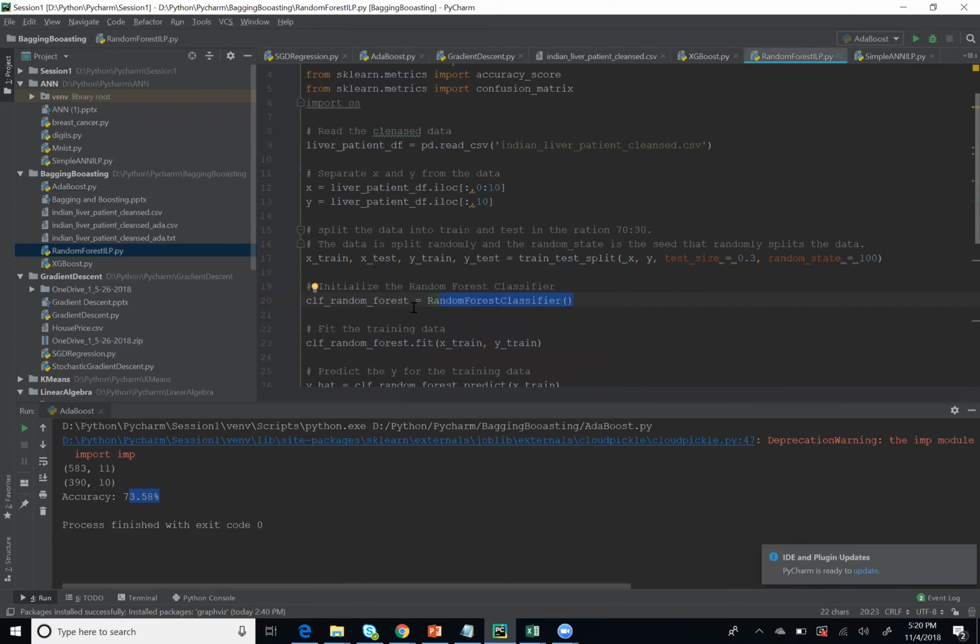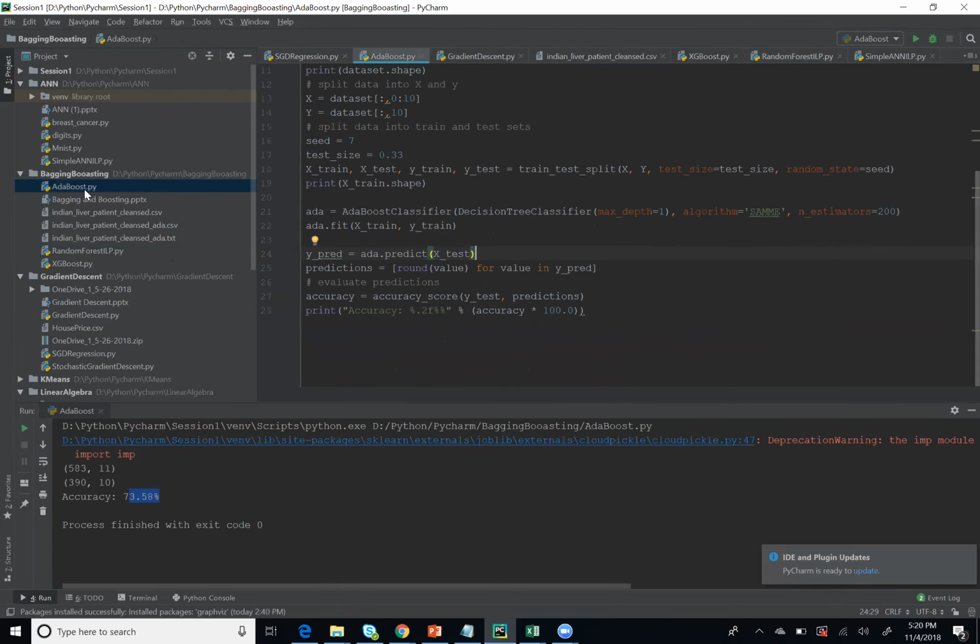Okay, now the same thing here. You just have to change for AdaBoost. You have to change this line. Everything else remains the same. You just change this line, and that's your new algorithm. Until now I've only taught new algorithms, but these boosting and bagging are things which you use to get that extra mile. Once you have an algorithm, you can use them to remove bias from the data, and mainly when you have weak classifier algorithms, you can combine them and create a much stronger classification algorithm.